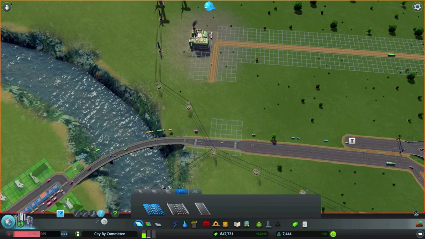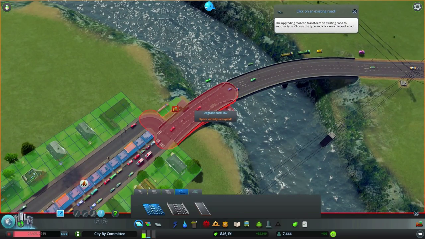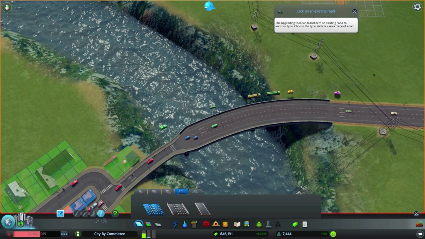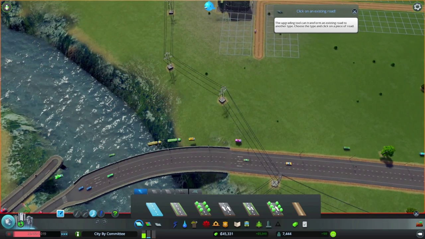Okay. I'm gonna upgrade these roads. I hate the game. I hate it. Do what I want you to do. Okay, whatever. There can be a choke point right there. I don't really care that much. You have to split them apart a little bit.